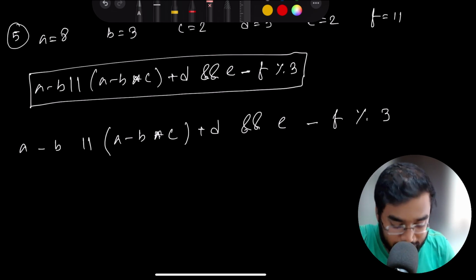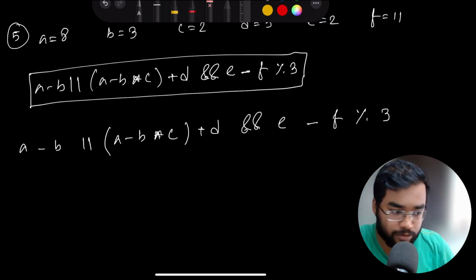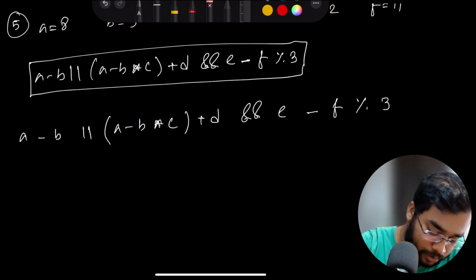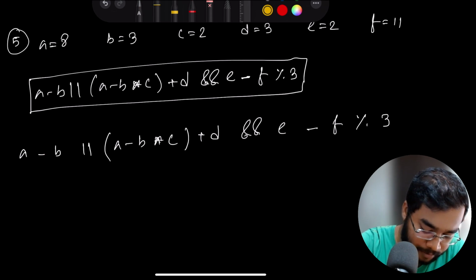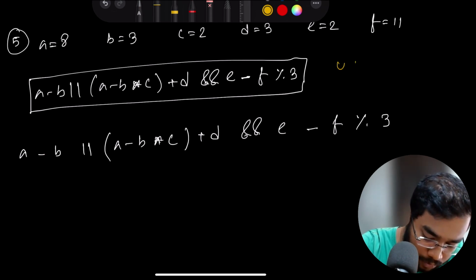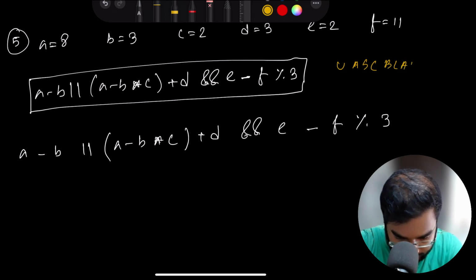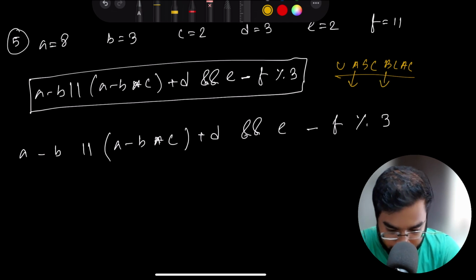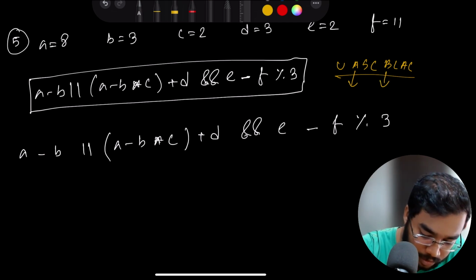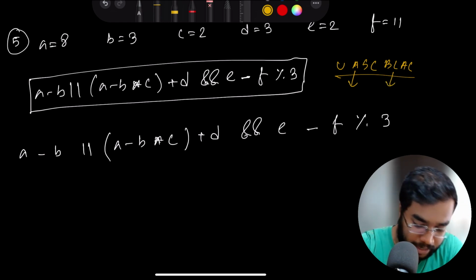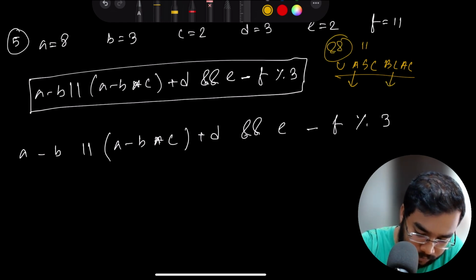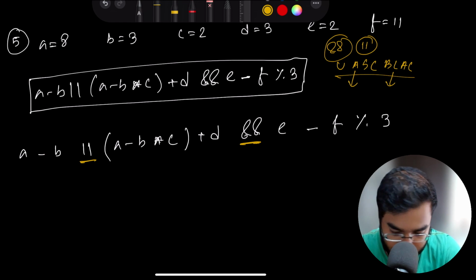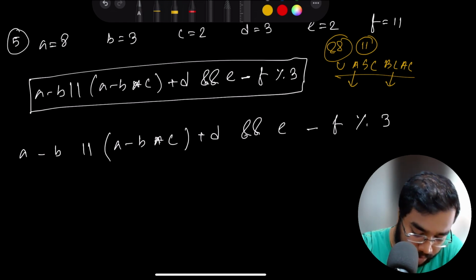Okay, so let's stick to it, and this is the last problem, by the way, so don't hesitate, just have some patience. Okay, so A minus B, that means, here this is logical OR, so A and B. Sorry, it's a logical operator, in logical operators AND comes first, after that comes OR, we have seen in the chart. So this AND would be evaluated first and this OR would be evaluated second. So let's check then.